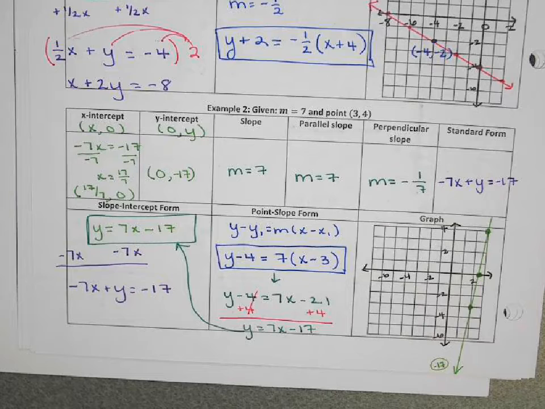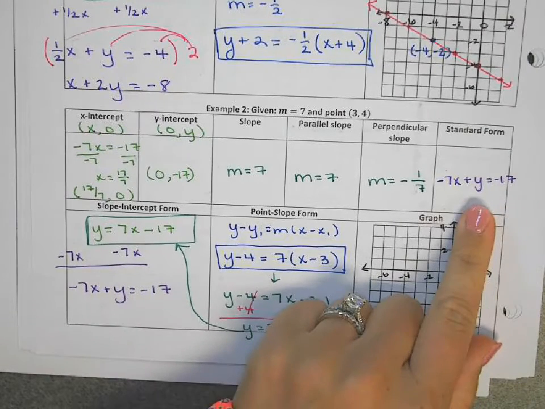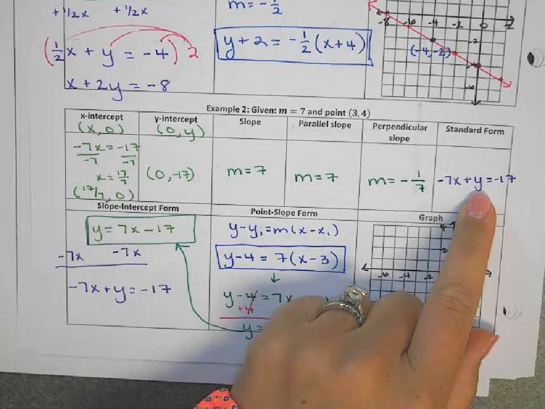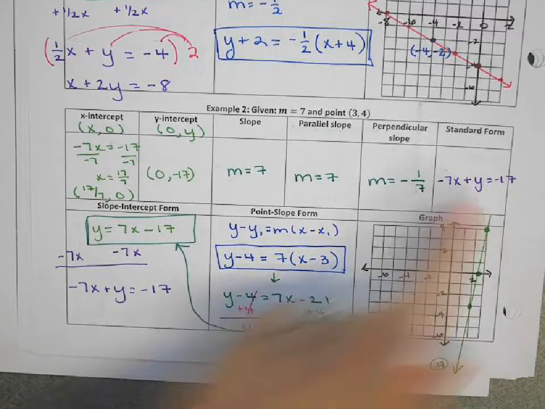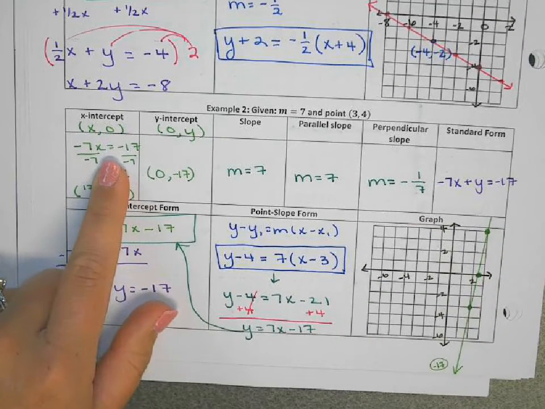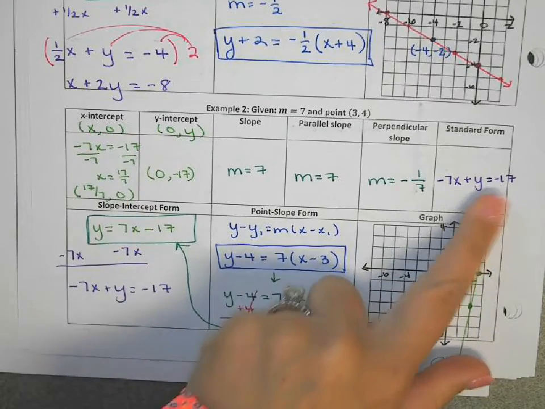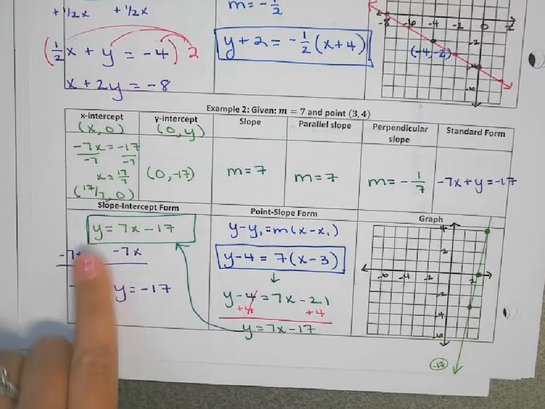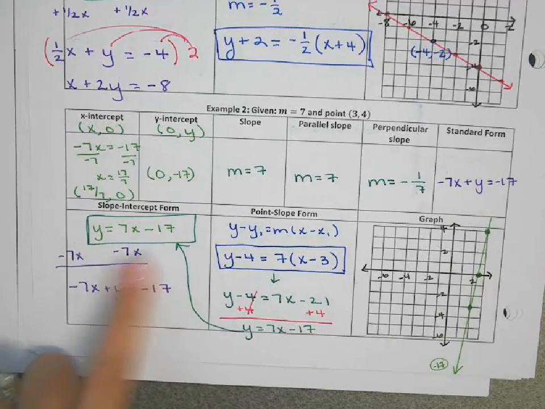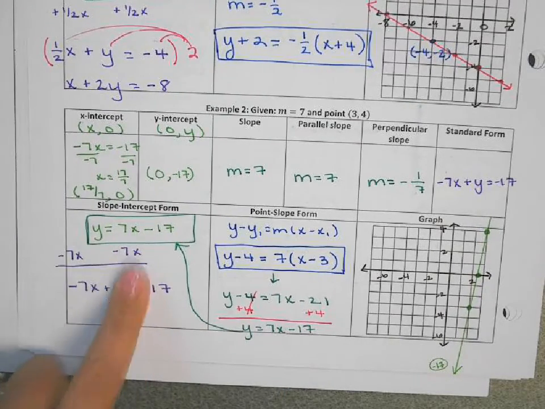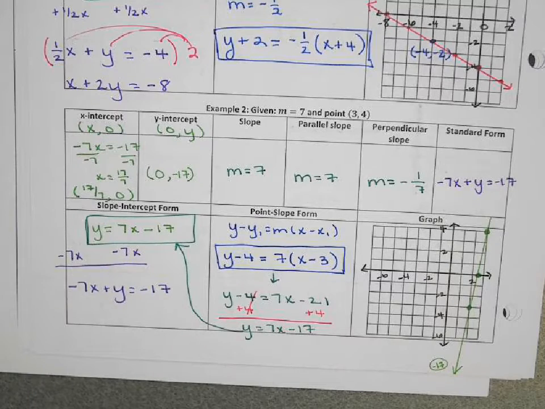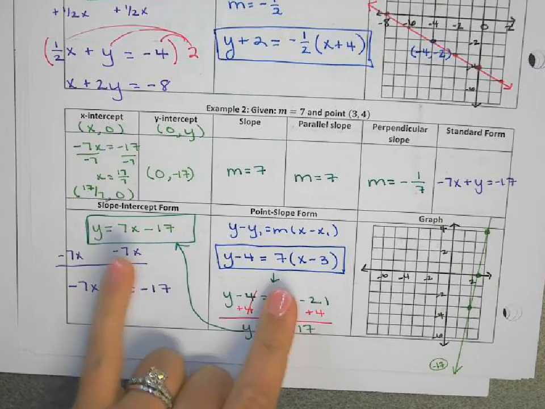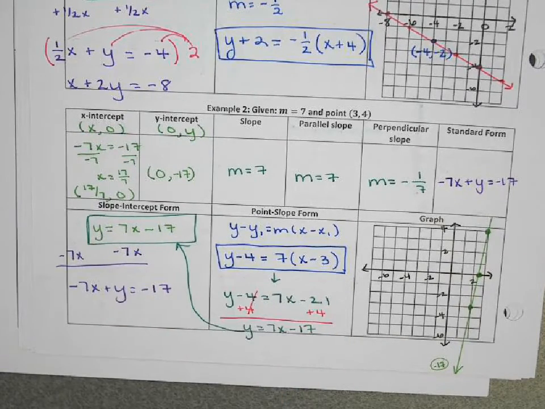Where did you get -7? Because we plugged in 0 for y here, so negative 7x plus 0 equals negative 17. I just didn't write the plus 0 part in because it's not necessary. Does that make sense? So I used my standard form. You could plug it into any of these equations. You could have plugged in 0 here, but then we would have had to add 17 on both sides and divide by 7. They would have just been more steps, because in either of these ones, you usually have to move things to other sides.